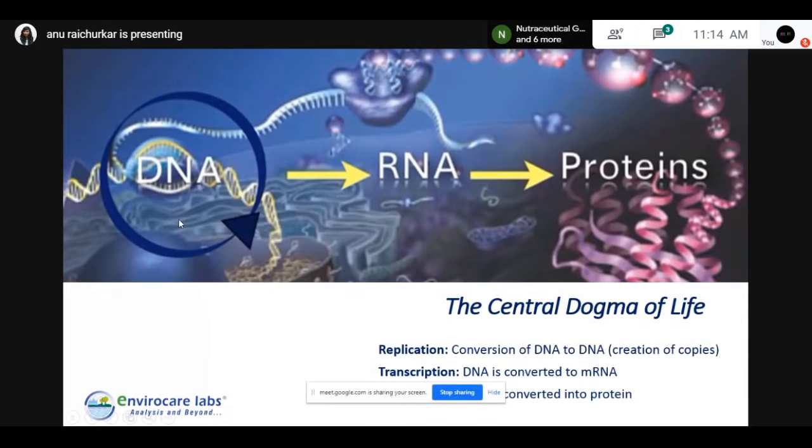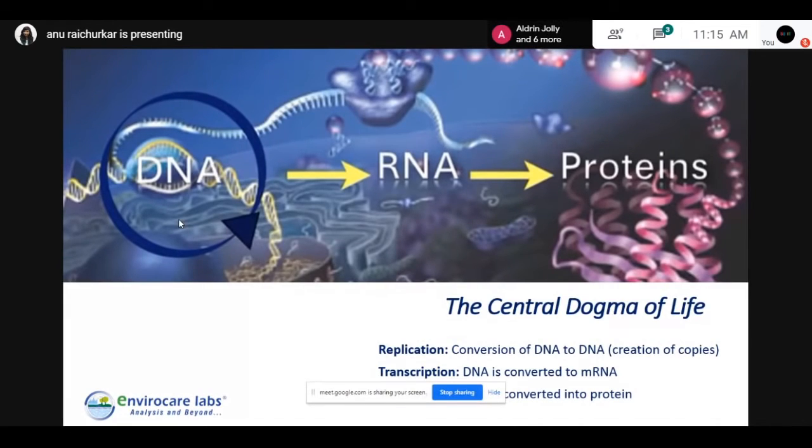So first, before all this happens, DNA has to replicate. In the S phase of the cell cycle, the DNA goes on replicating. One double strand of DNA forms two, forms four, and so on, exponentially, with the use of certain enzymes in the nucleus. These enzymes typically involve DNA polymerase, helicase, and certain other proteins also. It's a very complicated process, but based on this process, the DNA goes on replicating during the cell cycle.